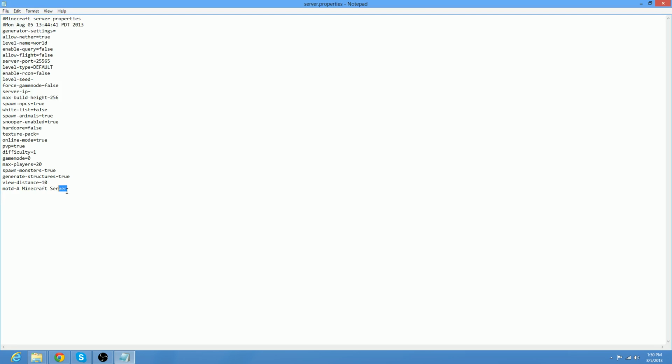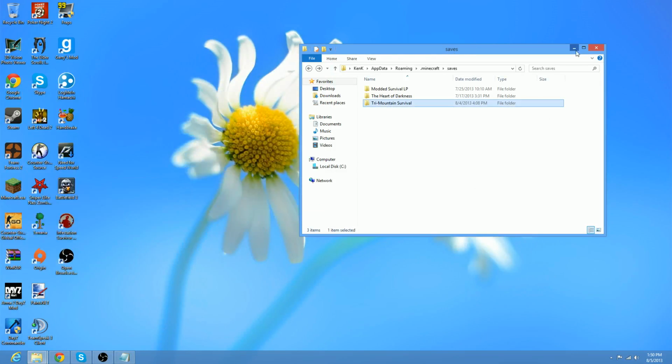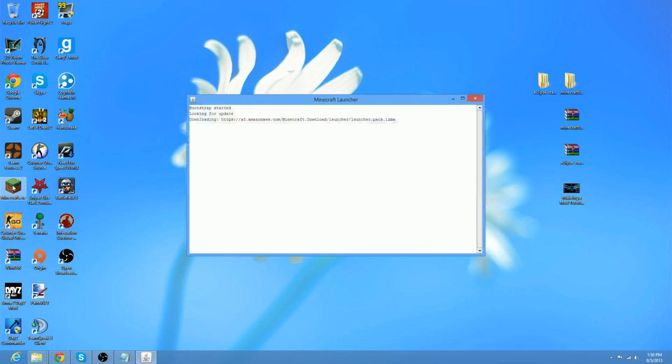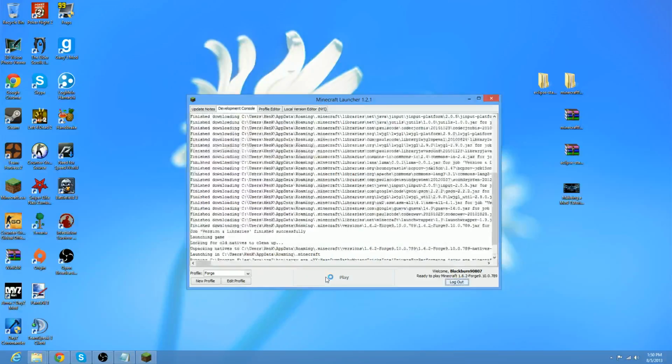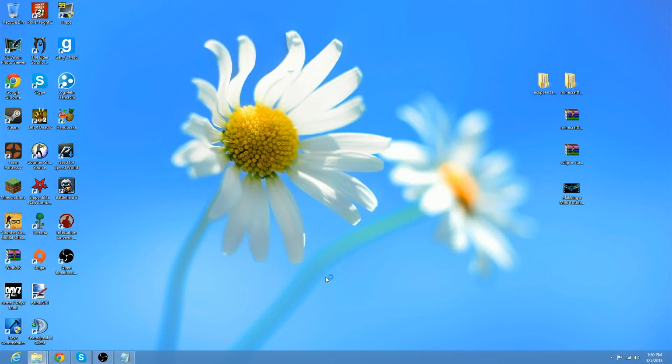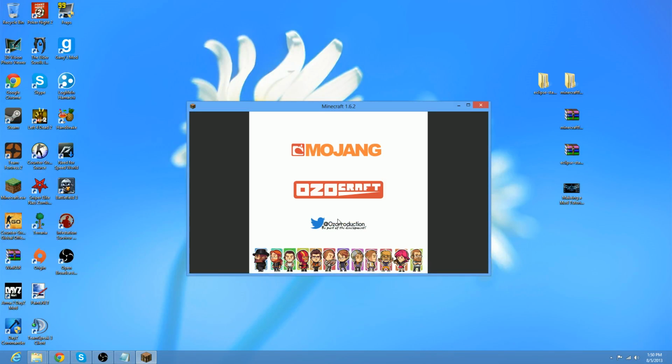And then there's the MOTD. This is the little message that you see whenever you enter a server. Here, I'll give an example. I'm going to launch up Minecraft, and then I'm just going to go to my Forge profile, and this is my modded version, but this does not make a difference. So let me just let this load really quickly.